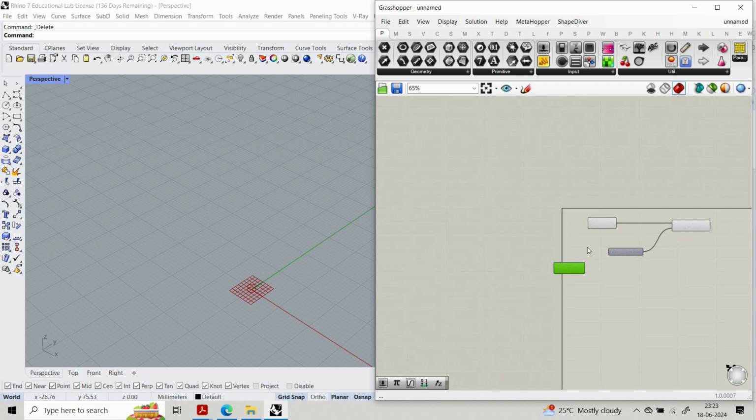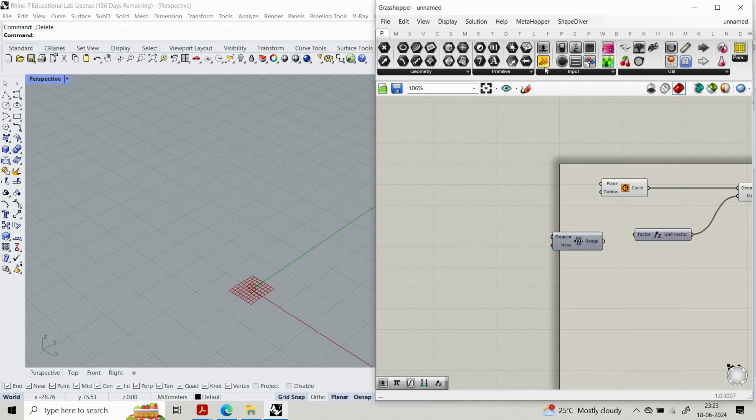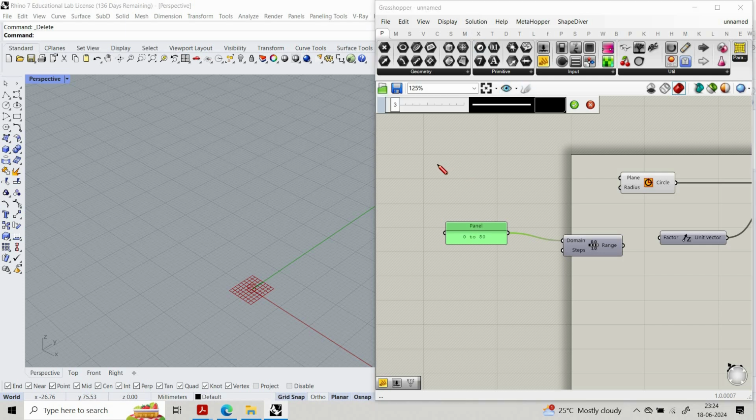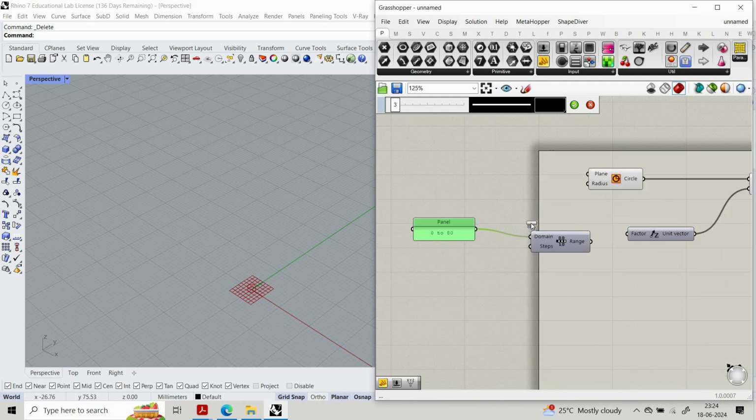So with range, I just create a domain. Domain asks what the maximum and the minimum number are. So minimum 0, maximum maybe 80. Why not? So let's give 80. And it's asking how many numbers you want to create between this. So range creates, for example, 0 to 80. If I want 8 numbers, then this range will equally divide this amount into 8 different numbers. So that's a good thing in range.